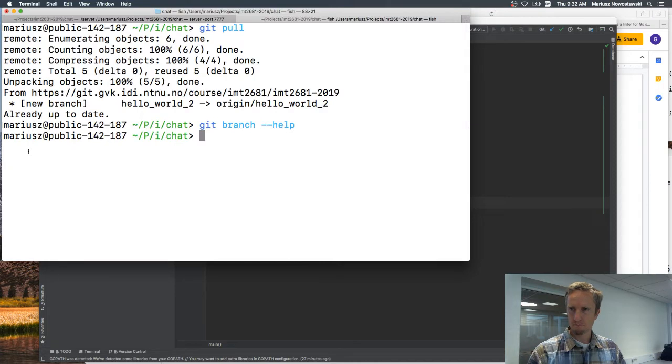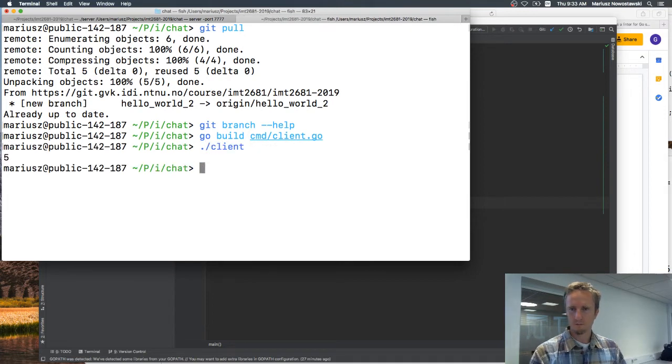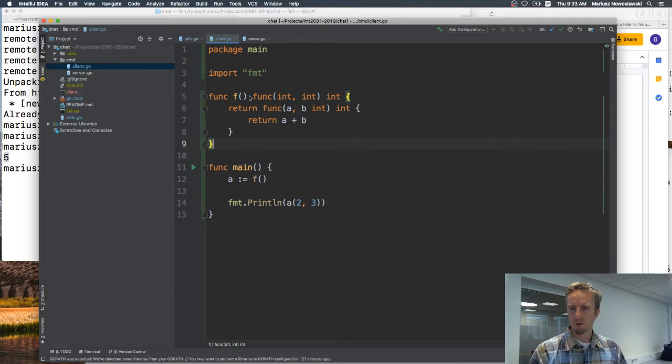If I have 5, right? It prints 5, it builds, doesn't complain about anything. It's an example of a function which returns another function.